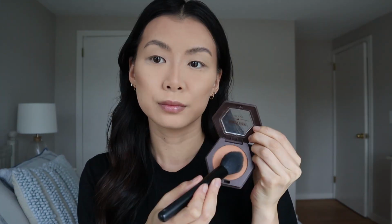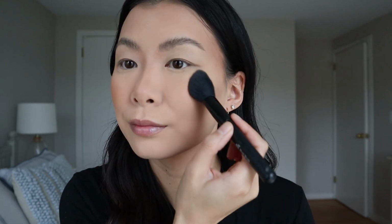The blush that I've been wearing non-stop is the Burt blush in Toasted Cinnamon. If you look at this online or even in store, you might think, it doesn't look that great. It looks super dark, because that's how I felt when I explored Burt's Bees blushes. Like, one of my absolute favorite blushes is the peach one, same packaging and everything. So good. That's my favorite everyday blush. But this one on my skin tone kind of pulls like a blush bronzer, but it's so beautiful. It just warms up the skin, but it's not too dark on me where it looks heavy at all. It just looks so beautiful.